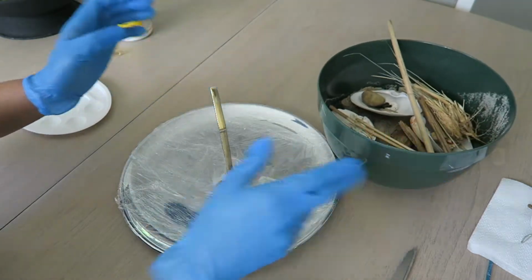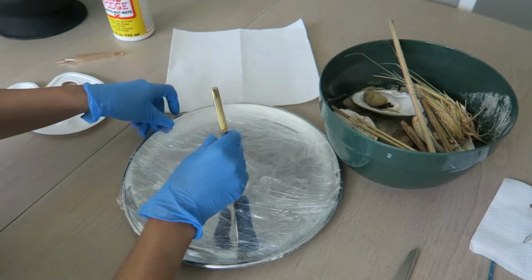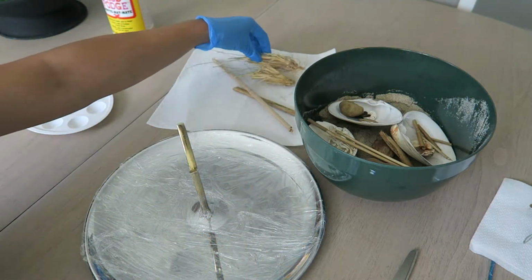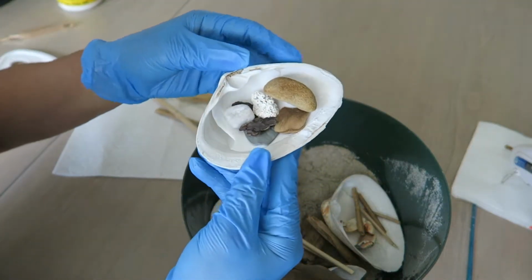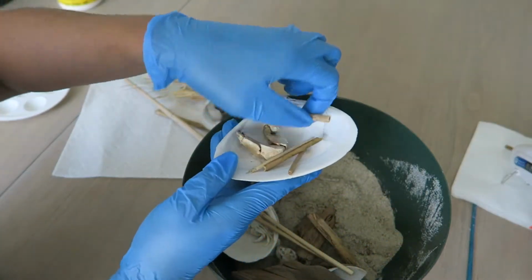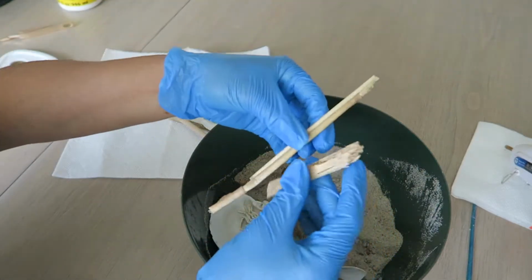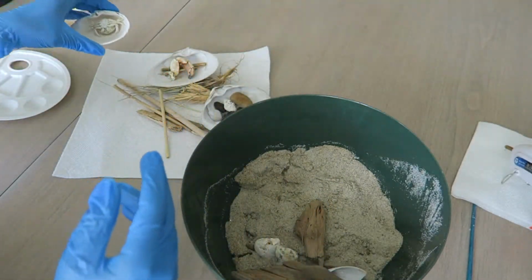I'm just going to take this stuff out, and I'll lay everything on this paper towel that comes out of here for now. Just these little stick things with the grass. And here's a shell and some rocks. Same thing here, these little stick things, and then the little crab leg. Another shell. I might not use everything. And here's the little guy. I'm going to fix him up.